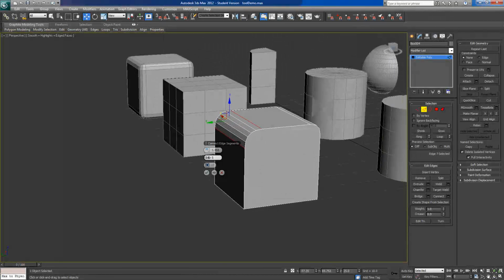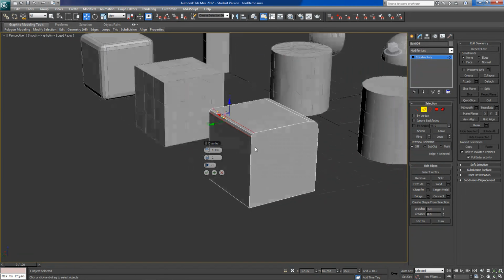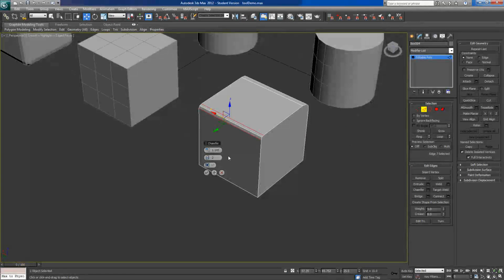I usually keep it pretty lightweight, depending on how deep the transition is. But you want to have at least 3 edges like this if you want these all to smooth together. Low poly modeling, that's important to know.